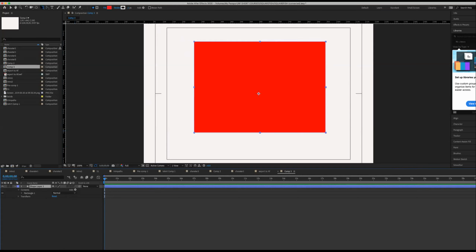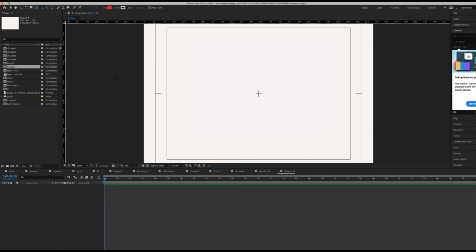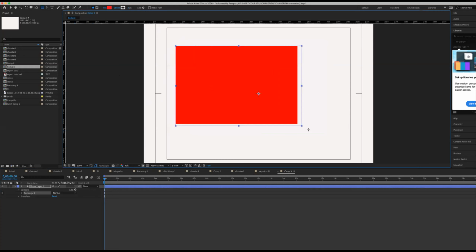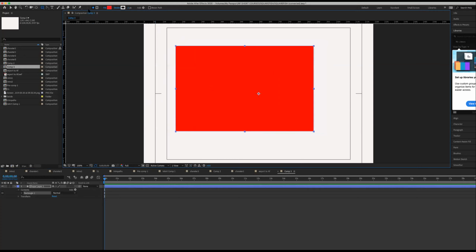So rectangular tool. When you create something, it's automatically on default. It's creating a shape. Right. Now, let's say I'm going to add another rectangle.